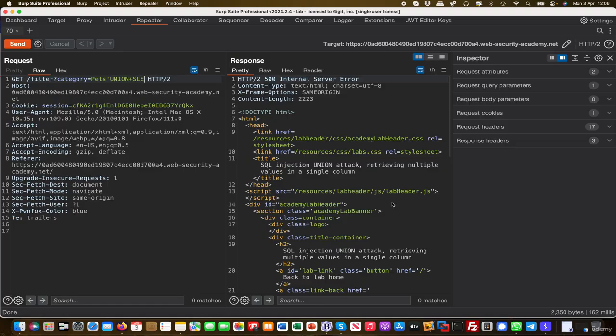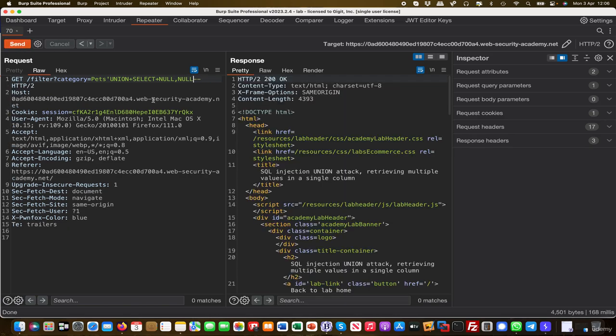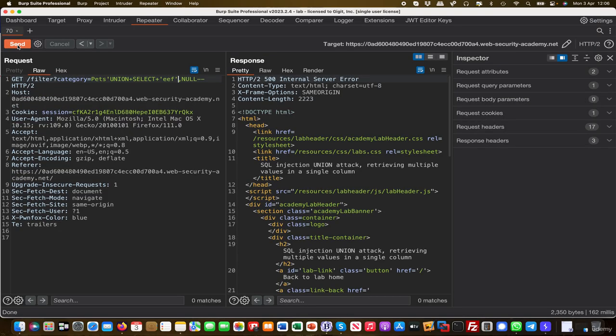The plus is always a blank space, URL encoded. So the first command here asks, is there one column? There's not, so there's more than one. Are there two columns? Yes, correct. Now the next question is, which of these columns can hold data? Can the first one hold data or a string?